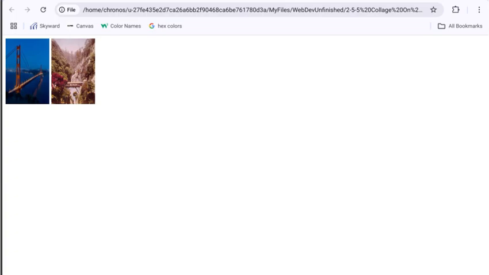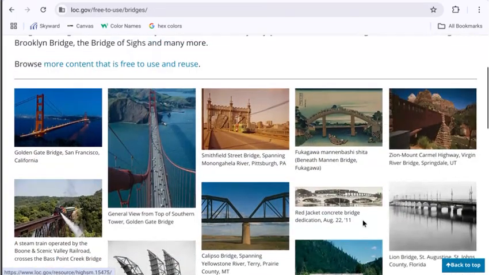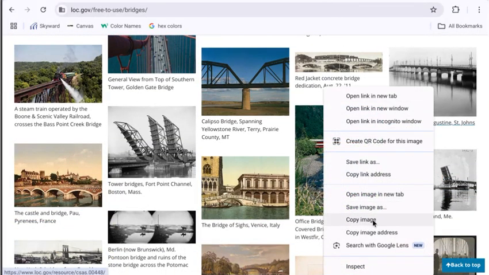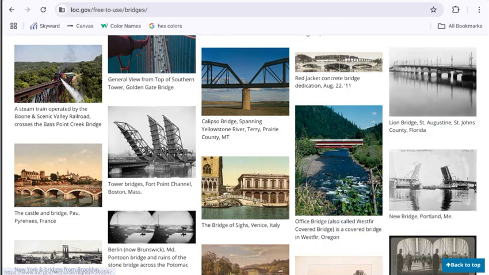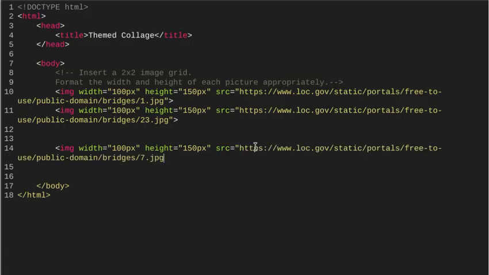Then I come back here and find another picture that I want to use, doesn't matter which one. Let's try a black and white one right here. Let's copy the image address. And we'll take a look and see what this does. Now, think about what you would expect this to do as I put this code in, because putting in these spaces like this, like I say, it's not going to do what we want it to do.